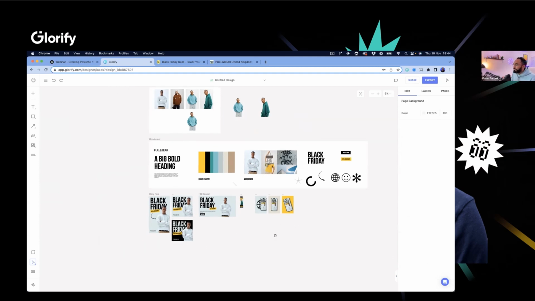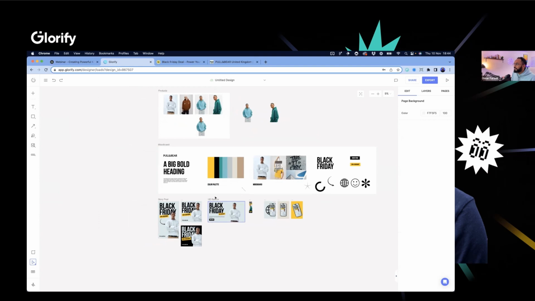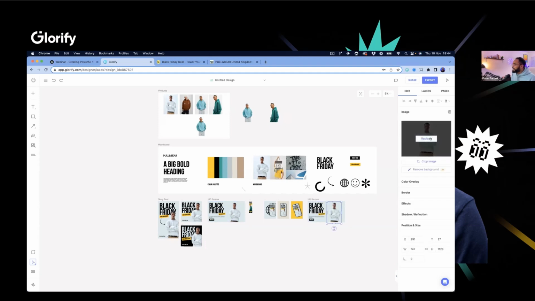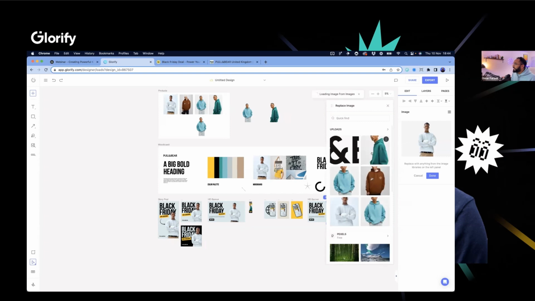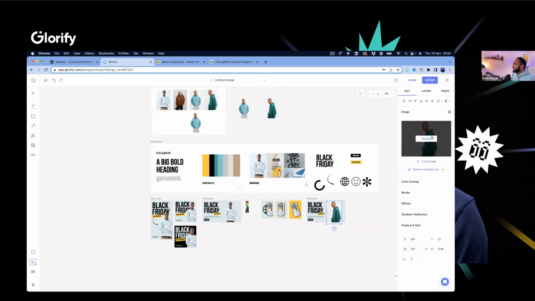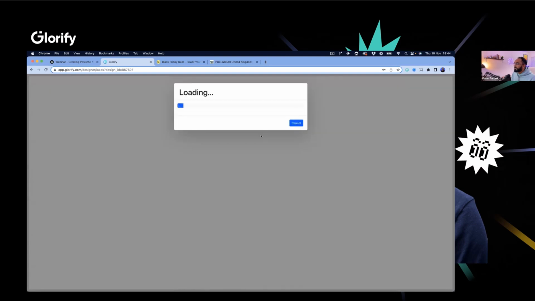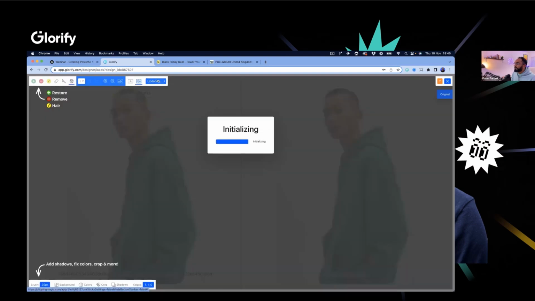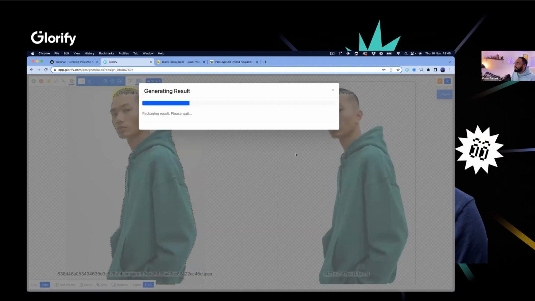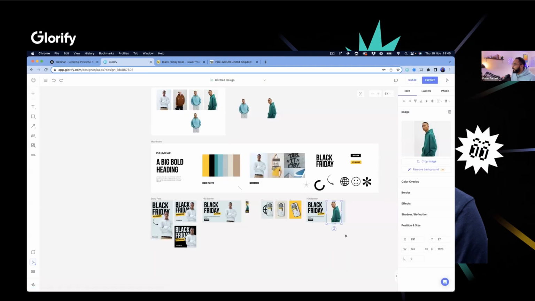But the last piece that I want to go through is that, let's say as a business owner, I want to create variations of these assets that Nico's prepared for me. It's not going to take me long. I just have to click this, duplicate it. If I wanted to replace the product, go ahead, hit replace it with one of the products. Once I've got it ready, I'll go ahead and remove the background. Hit done. That product is good to go.